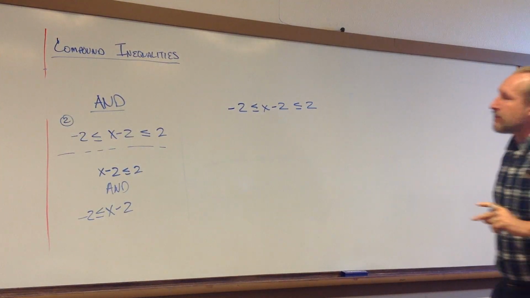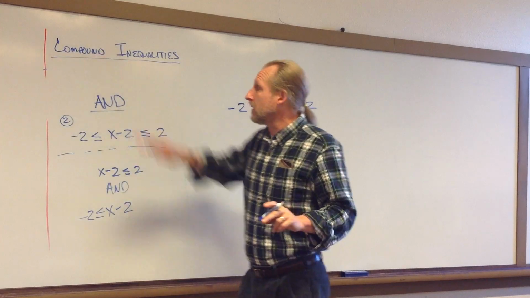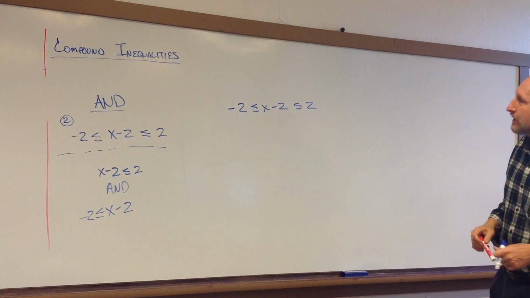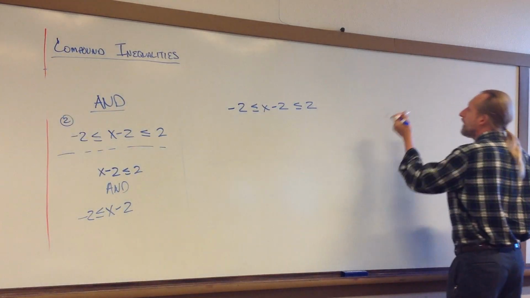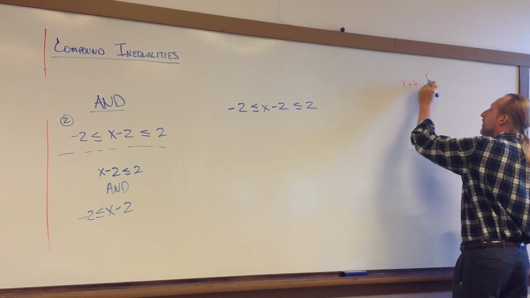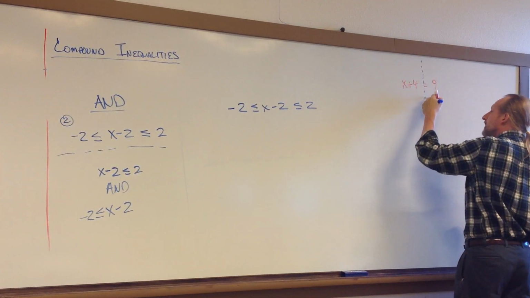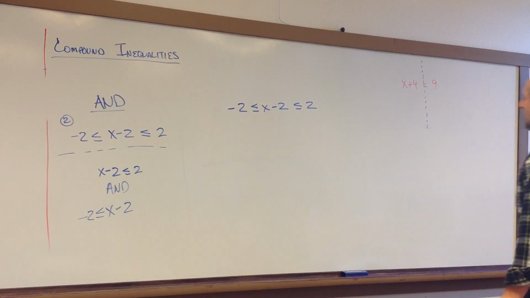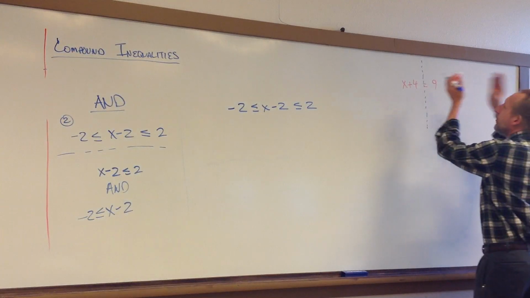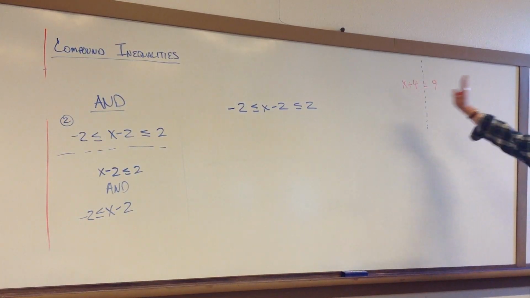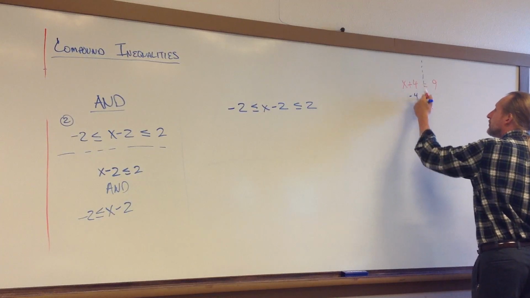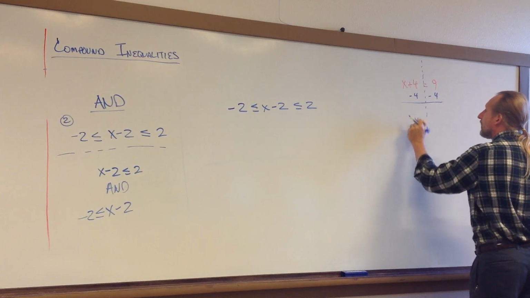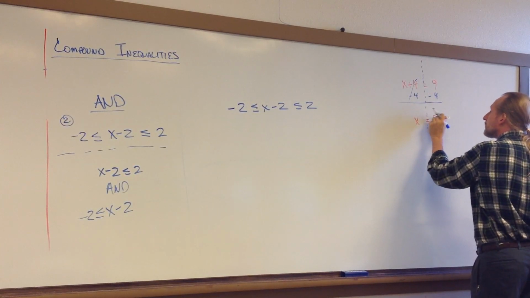Okay, now here's the thing about solving one of these compound inequalities. When we had the or, it was already split into two different pieces and we just solved each one separately. Now with a standard equation, let's say x plus 4 equals 9. Now when I'm teaching beginning algebra, this is usually in Math 60 we see this, and sometimes in Math 70. I always tell people an equation has two sides. And anything that you do to one side, you should do to the other side. Right? That's how we solve equations. And there's our x equals 5.